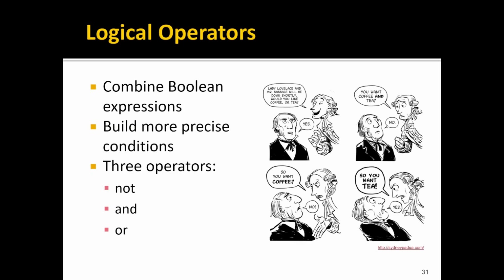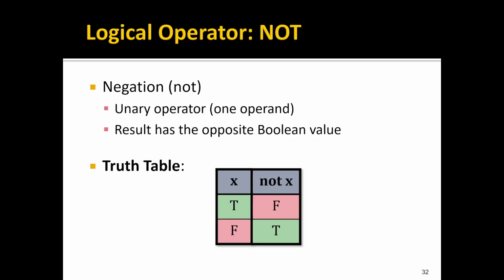These let us ask more complicated questions that are combinations of Boolean values. Somewhat like arithmetic, but for Booleans. So we have Boolean in and Boolean out. Starting with the not operator, negation formally, this takes its input, which is a Boolean value, and flips the truth of it. So not true becomes false.